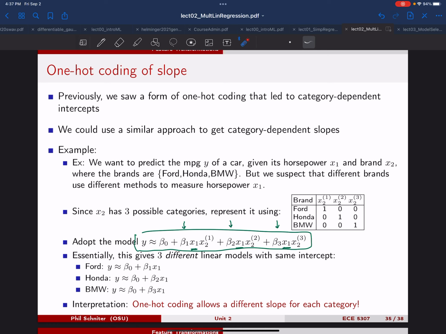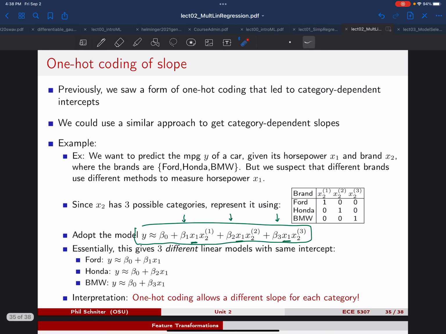The answer is there is a clear ordering. 1 star is less than 2, which is less than 3, less than 4, less than 5. So I would say that's definitely ordinal. Just because it's discrete, there's only 5 possibilities, does not mean that it's a categorical quantity. It's definitely an ordinal quantity. Categorical is more like dogs, cats, cows. You can't really order them. They're just categories. Treat those as categories. You might have some homework problems where you can think about how to think about these categories and so on.